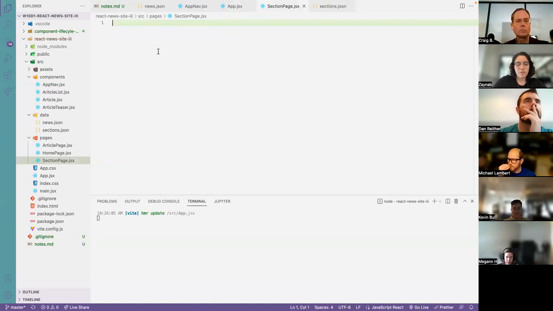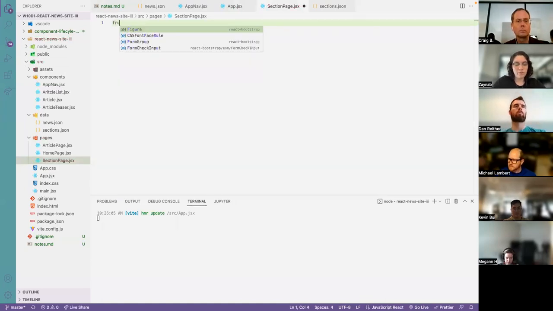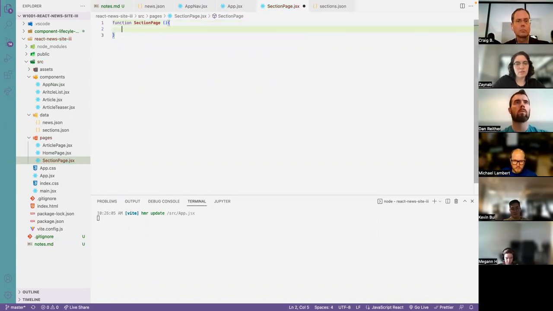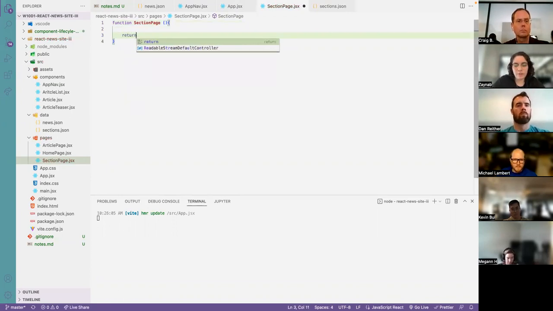So in my section page, I'm going to create a function, or a component. So function section page, and then we're going to return.